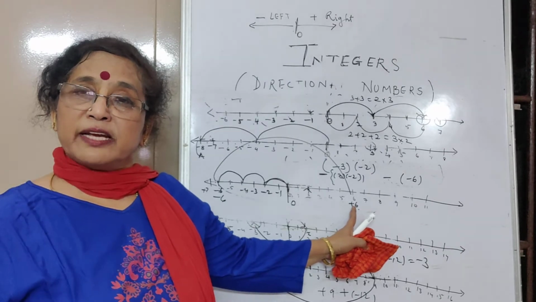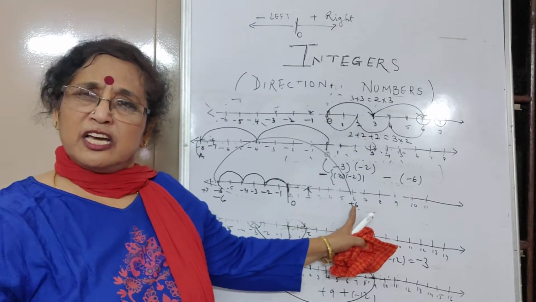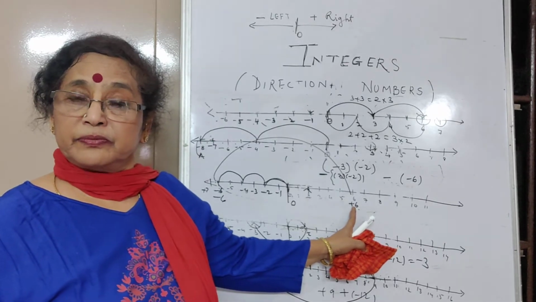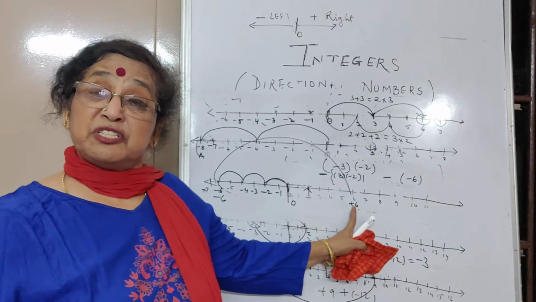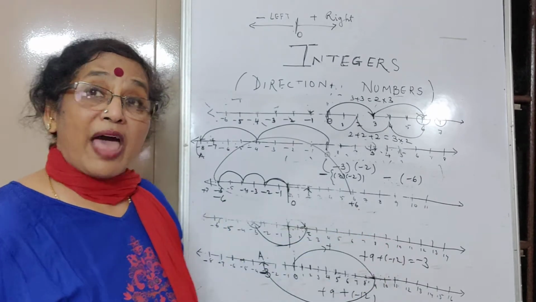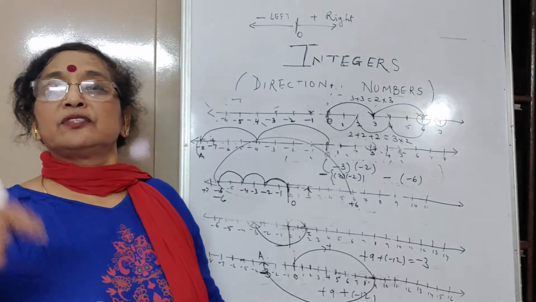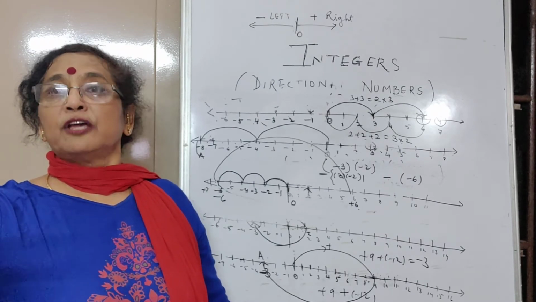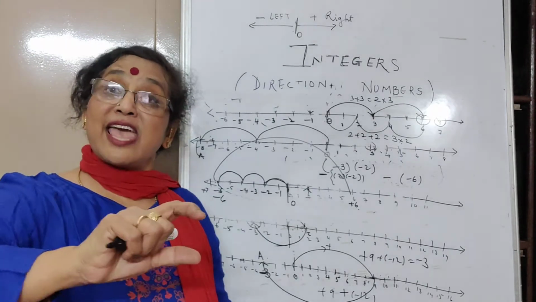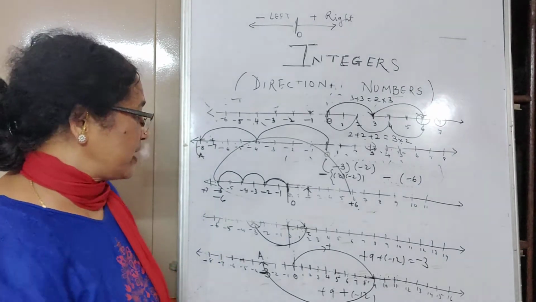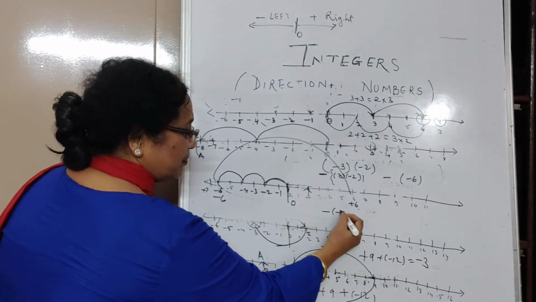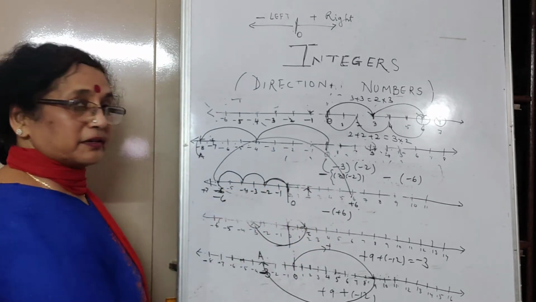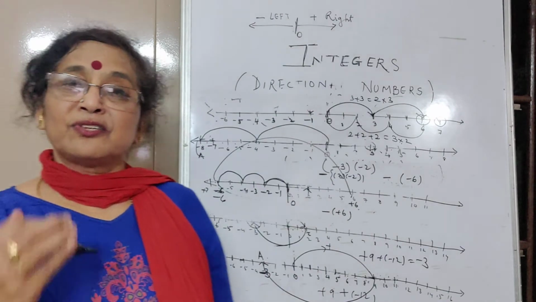Now mummy says I am at 6. I am 6 units to the right. Now mummy says just turn about and go 6 kilometers left. Wherever you are, you go the same distance to the left. And that is called minus of plus 6. Reverse your direction from plus to minus by the same amount. Right? So if it's minus of plus 6, that means where you are here, reverse and come back here. So now you understood. So let us go.